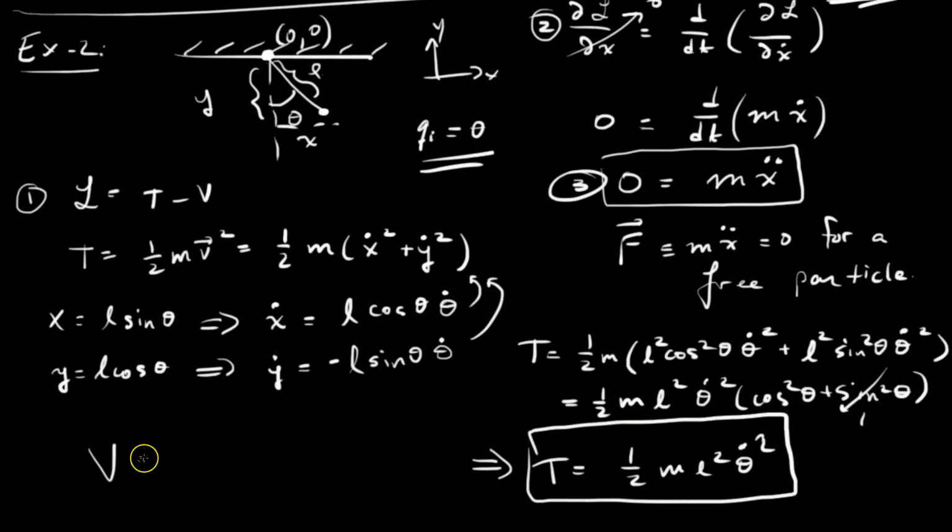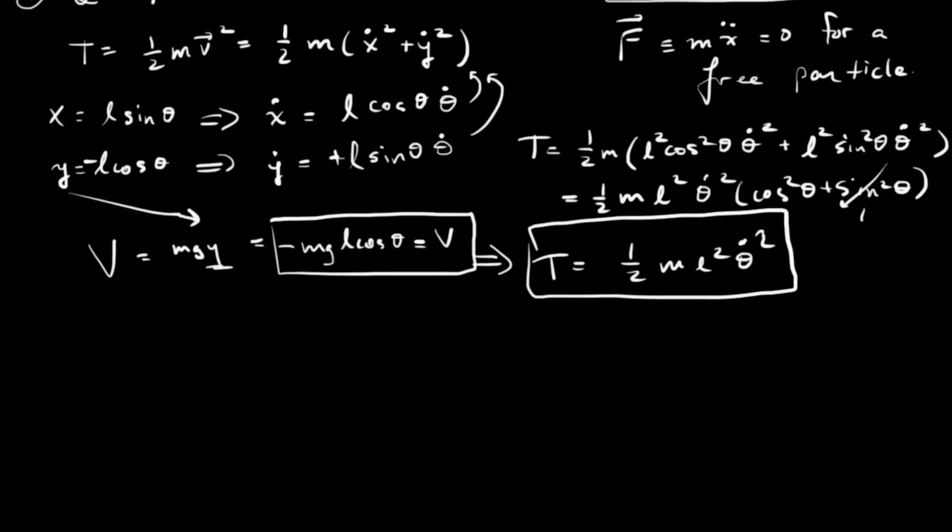Piece of cake. Potential energy. mgy. What's y? Plug it in. Oops, y is negative L cosine theta. Sorry. This all should be negative. Because look, our coordinate system is 0, 0 here. So if we go down, then we're going to have negative values of y. So this would be negative L cosine theta. It doesn't really matter anyway to think about it for the kinetic energy, because you're squaring it either way. But y is negative because we're going down. So it's just negative m g L cosine theta. You just plug it in. So this is our potential energy.